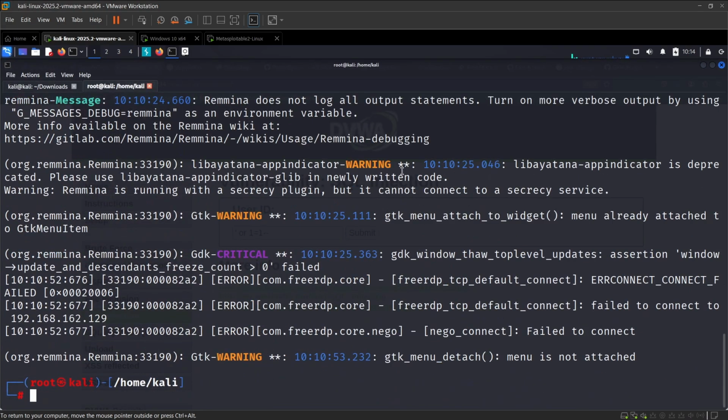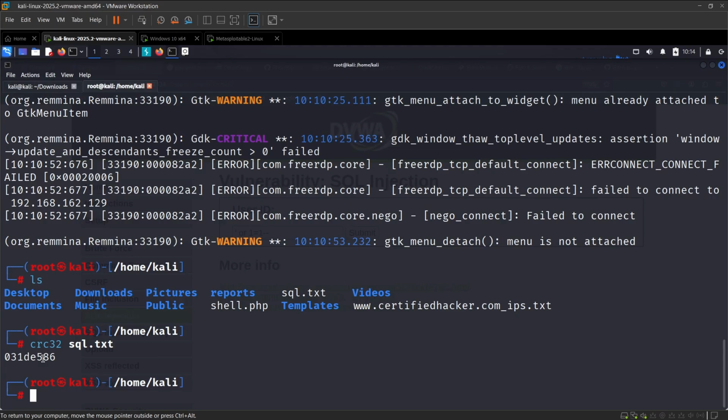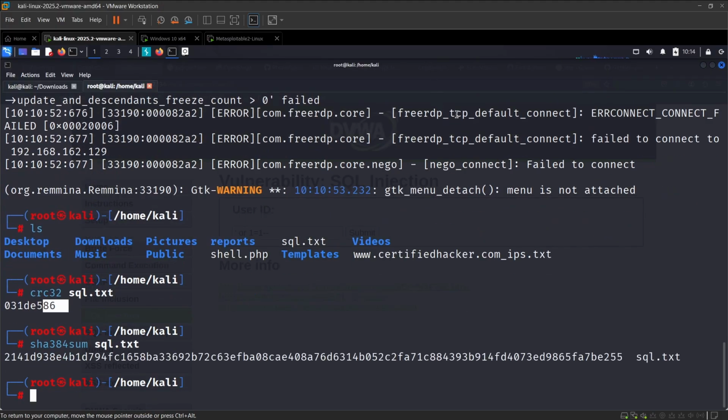If they're asking you for a CRC32 of a file, then you can utilize CRC32 on file.txt, and you will get the CRC32 value. If they are asking you for SHA-384 or something like that, you can just utilize SHA-384 on the file, and you will get the SHA-384. Like that you can utilize those kinds of things to answer those questions.